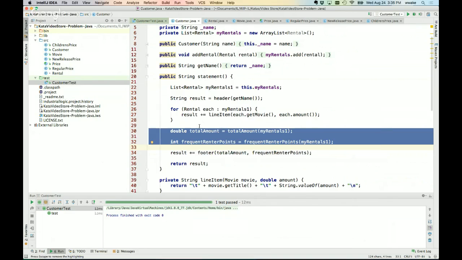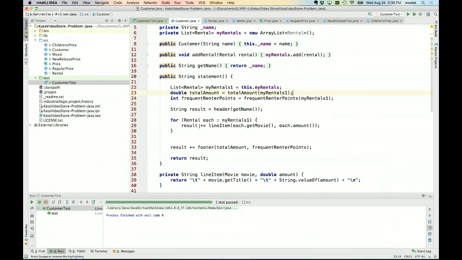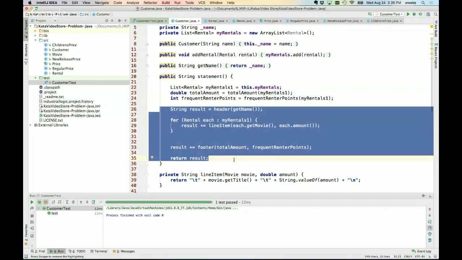So let's move it above the line here too. Okay, so these three lines, my rentals, the total amount, and the frequent renter points, they're kind of capturing the information that I have now, but the structure, like what I want to do with it, that's all in here, and that's all based on those values.